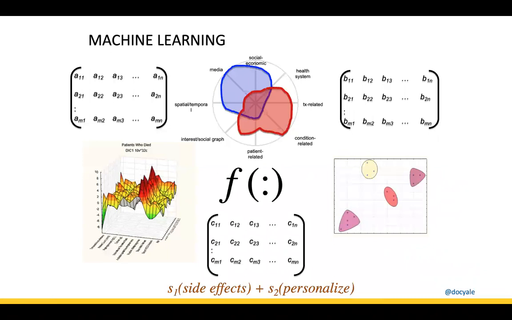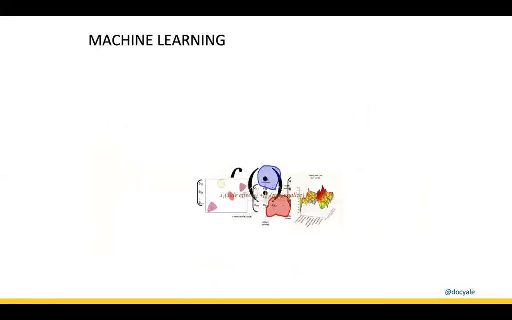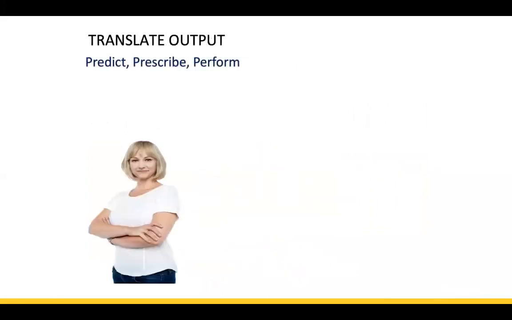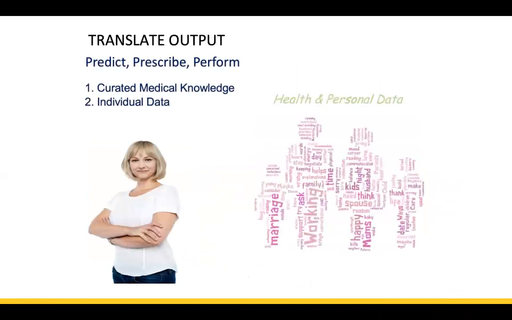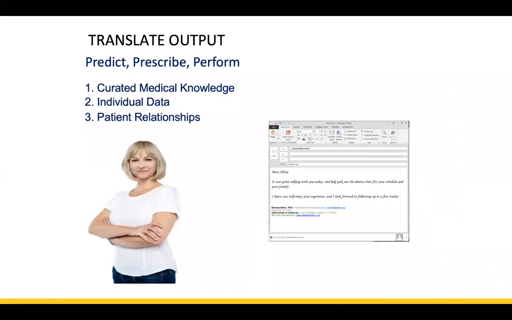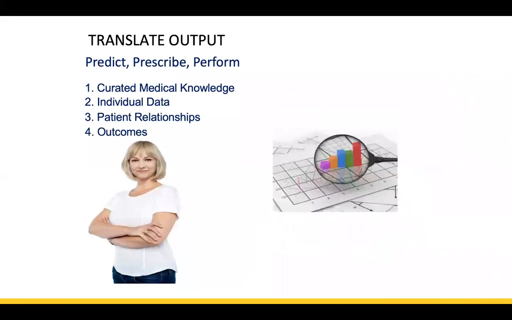Then you identify clusters of patients with similar characteristics, applying learnings from one person to the next, and balance side effects with personalization. All this is contained in the algorithms that we build in data science that matches treatment options to the individual. Then we translate the computer output for the patient using professional judgment between the physician and the patient. So the physician actually tailors the final recommendation to the current patient needs and preferences. And the algorithm takes feedback, learns and improves, and then tailors treatment options to the specific needs and interests of the patient, resulting in improved outcomes.